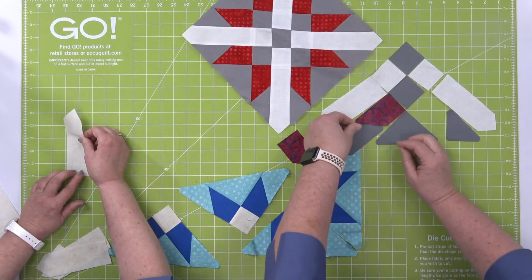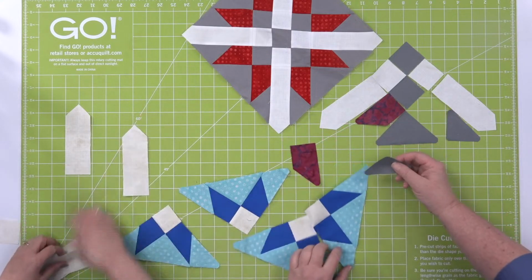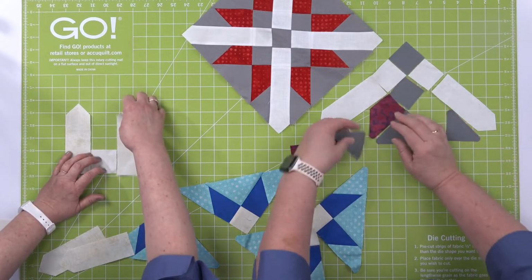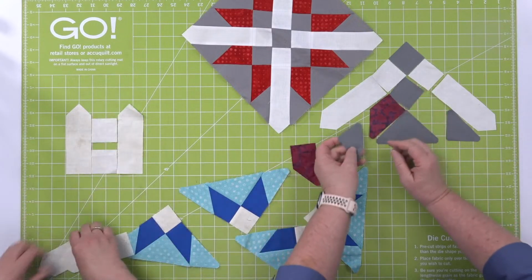I call them pickets. They could be a stake through a vampire's heart, Lynn. They could. I don't know what made me think of that. Because she likes Buffy. She does, she's a Buffy fan.